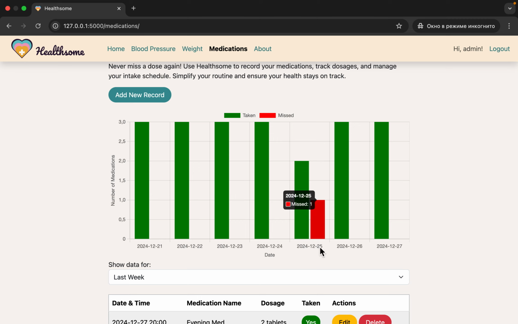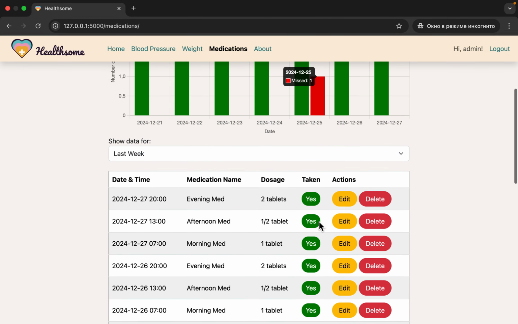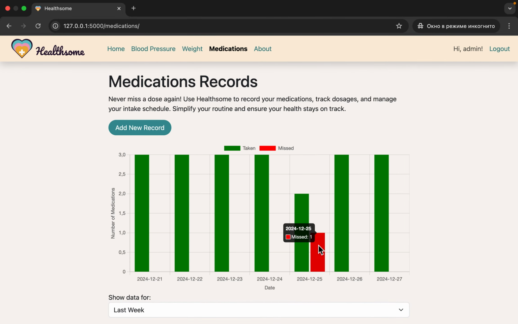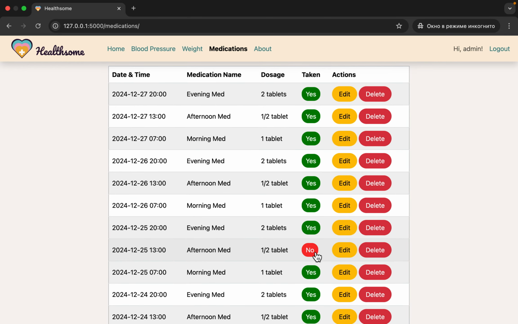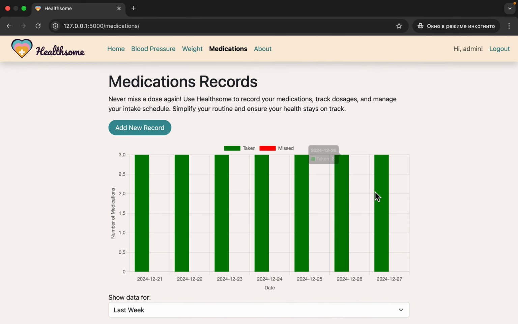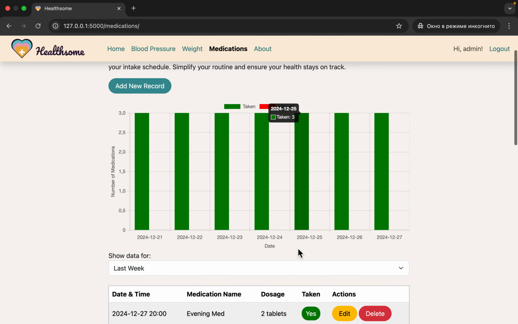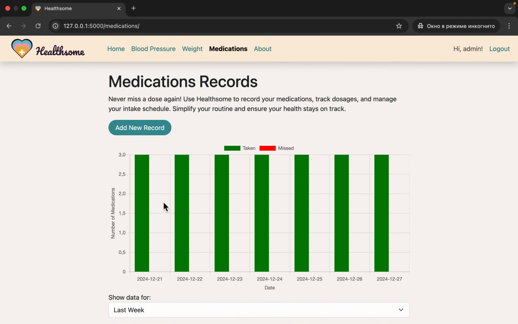On the 25th of December, only one dose was missed. But we can fix it. Here it is. Now all doses for the last week were taken.